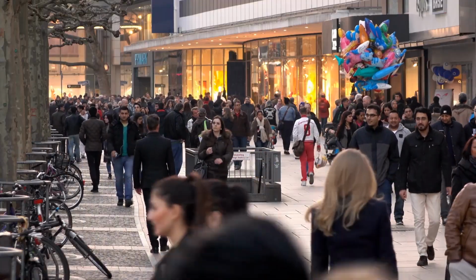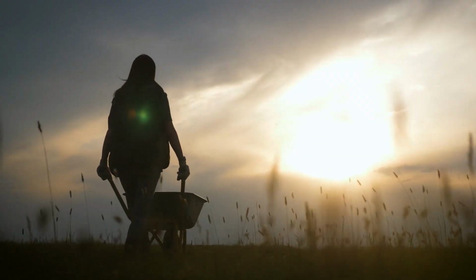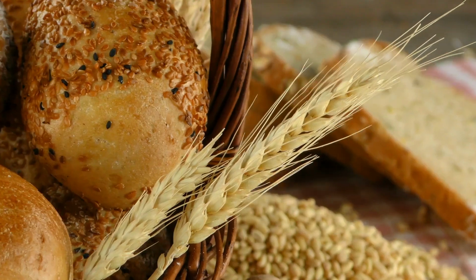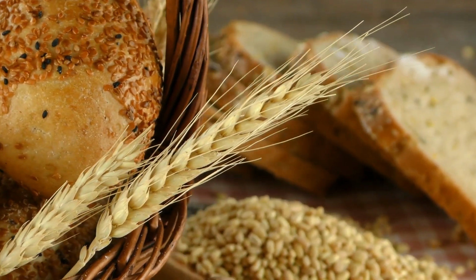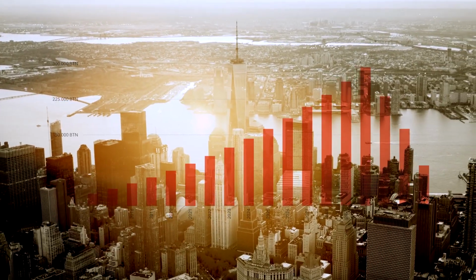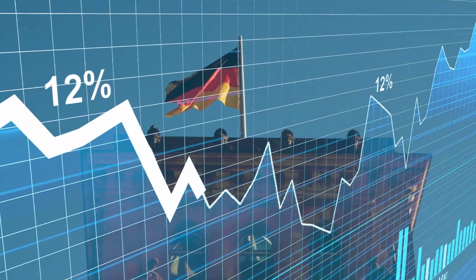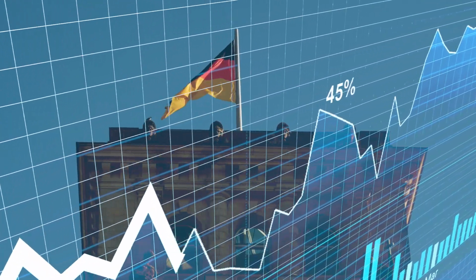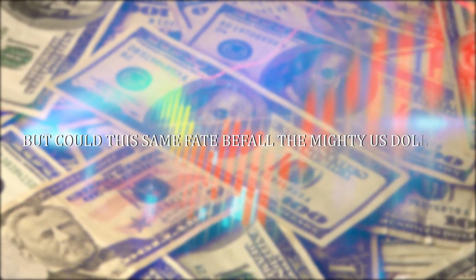Picture it, people shuffling down the streets with wheelbarrows overflowing with stacks of cash just to buy a loaf of bread or a carton of eggs. The economy was in shambles, and the once mighty German mark was no longer recognized as a symbol of stability and prosperity. But could this same fate befall the mighty US dollar?